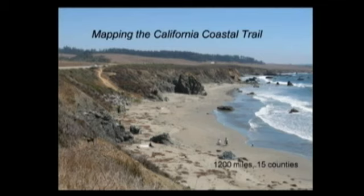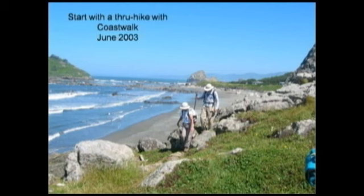So when we're talking about the California Coastal Trail, it goes along many different aspects of the coast. In this one we see a highway in the background and a little trail coming down here. I guess we aren't going to be able to get this any darker in here, but you'll forward it, next frame. The Coast Walk in 2003 started at Oregon, and this is part of the Del Norte coast. You can see that these are very rough trails. They're not developed in any way, and that's part of the appeal of the northern trails.